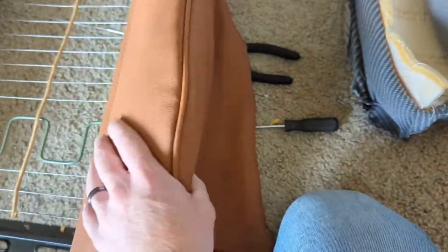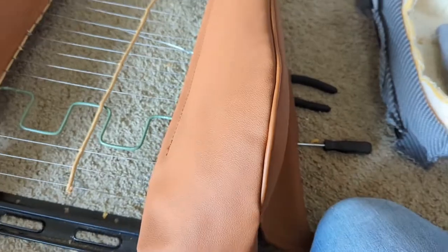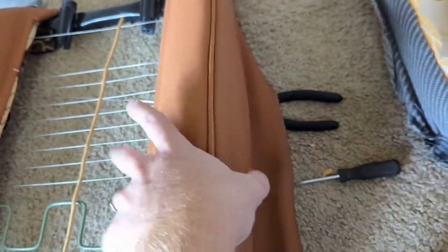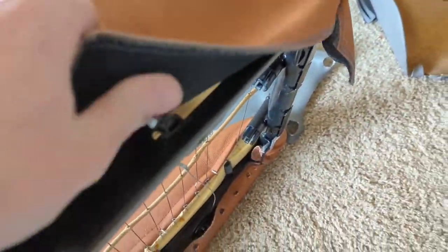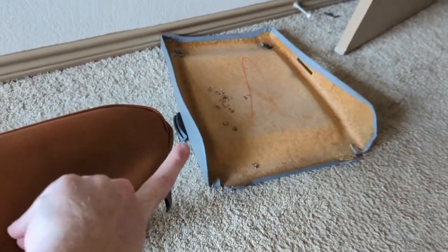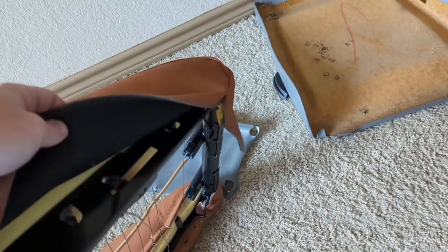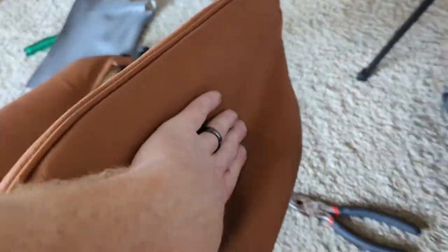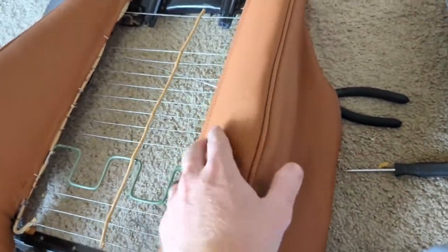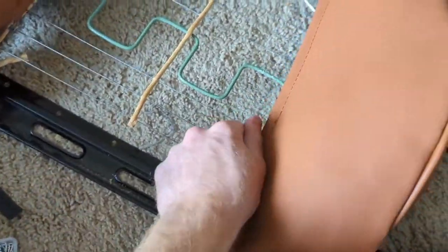After just putting the leather on, you can't even tell anymore that the foam is jacked up. I'm going to add a couple hog rings, stretch this side, and make a cut in this leather piece — remembering that the backing is going on too, so you can cut a decent size hole to make it fit. I'm having a bit of an issue with the foam not being full, but I think once it's fully stretched it'll look really good.